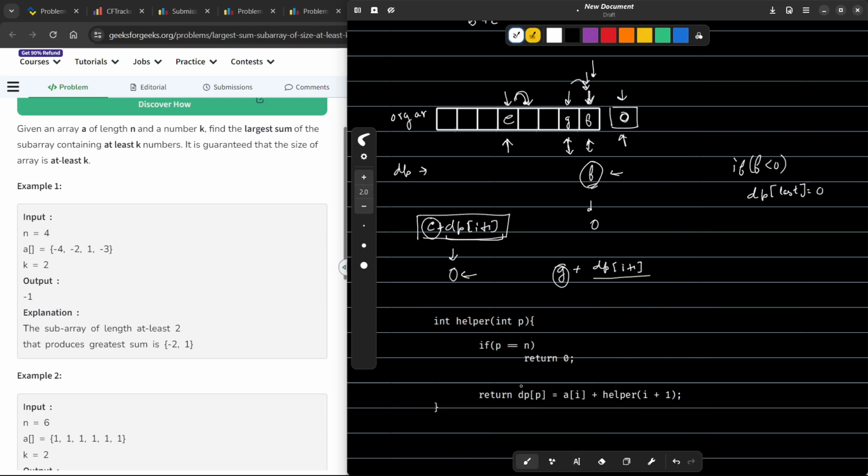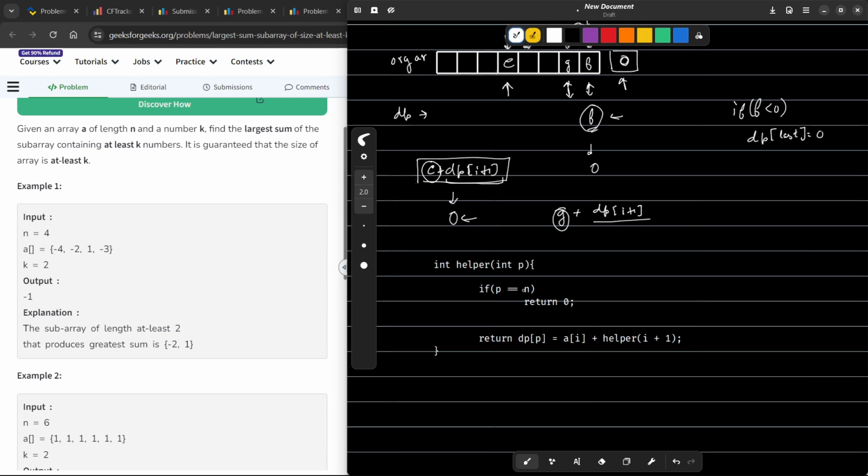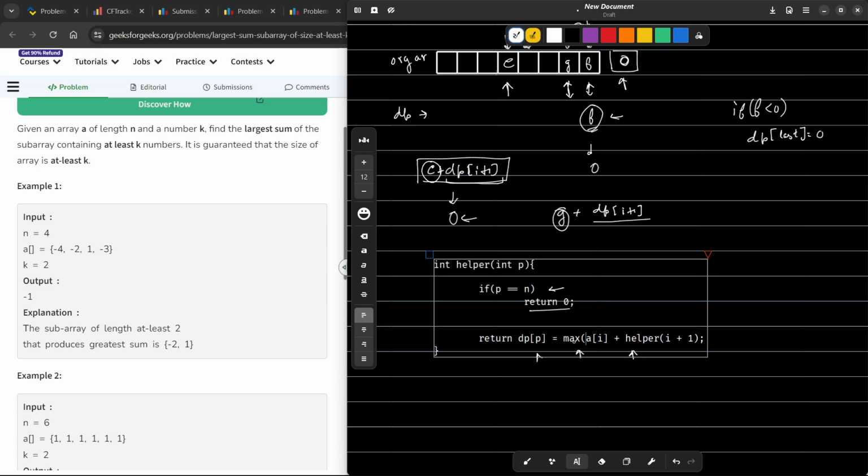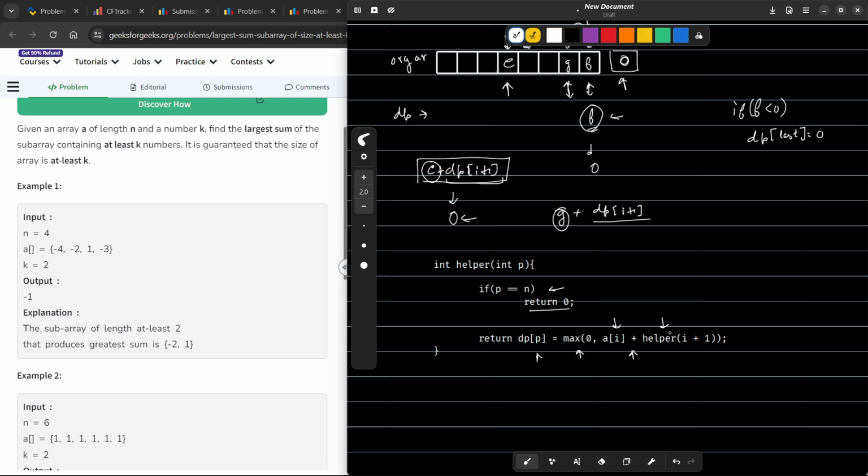So, you see what is basically happening here is, if we have reached the last index, I am just going to return 0, otherwise I am going to set my dp of p as a of I plus helper of I plus 1. Now, you can also take the maximum of 0 comma this particular value, right? So, now basically what is happening is, I am depending my answer on a of I plus helper of I plus 1, right?